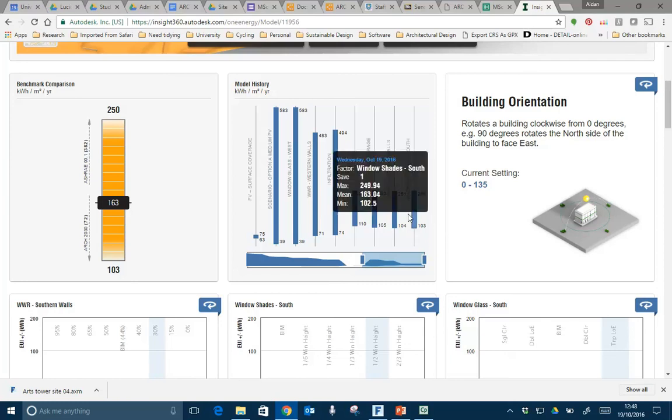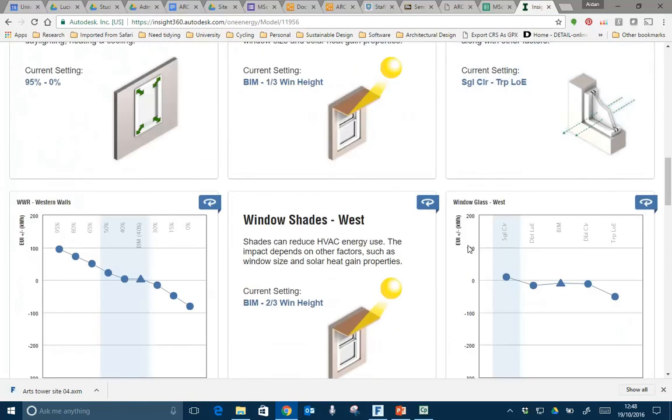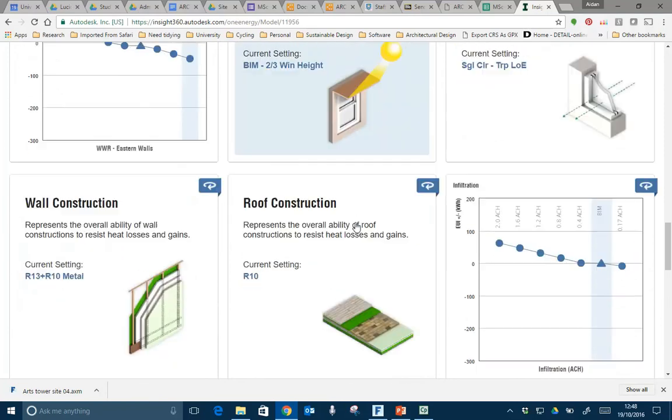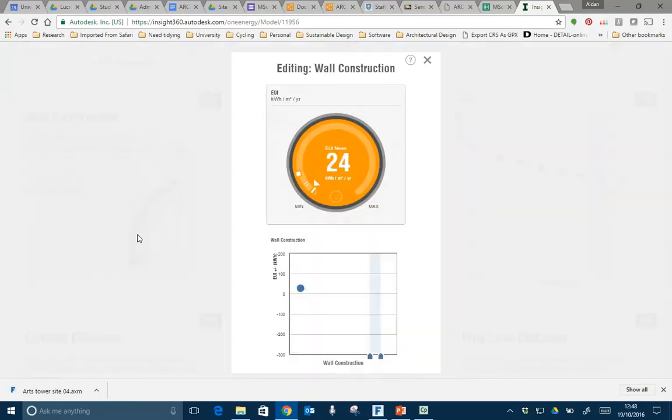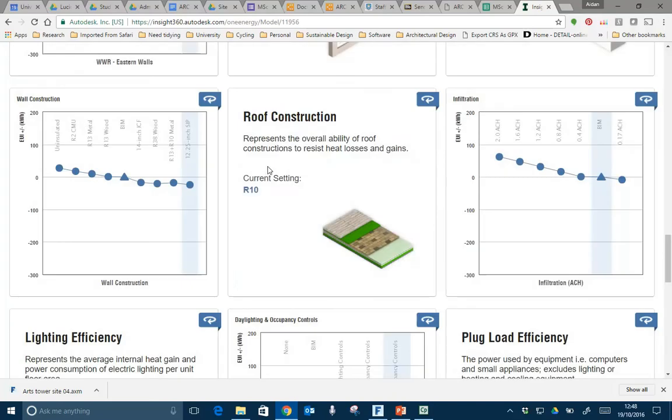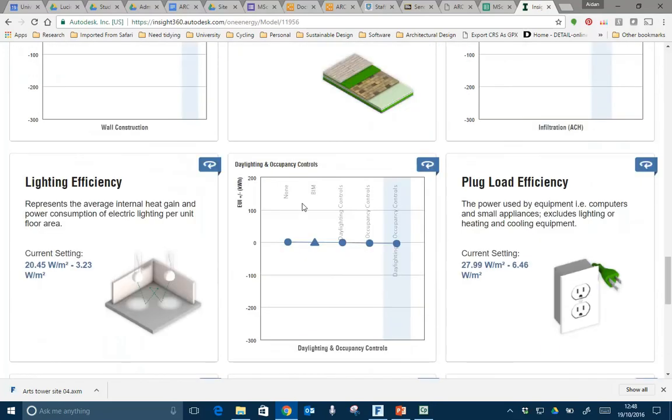So we're down now at 163. So that's getting pretty good. What other things could we look at? I mean, you go through this carefully. The performance of your wall. Have you got high levels of insulation? Again, you can make a saving on that. Okay.